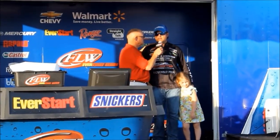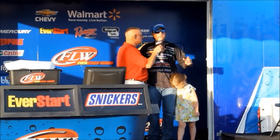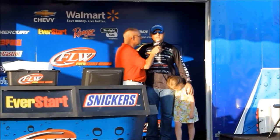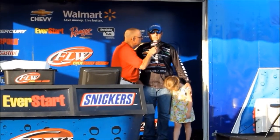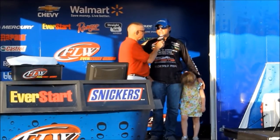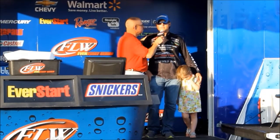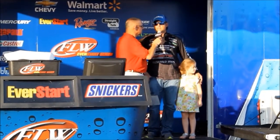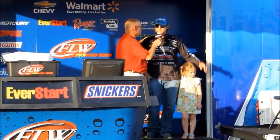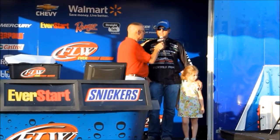I paired it up with a Green Pumpkin Mega Daddy, and I flipped that all week long on a rod that we make. We own a rod company, Fitzgerald Rods. My wife actually builds them. Used a 710 big jig mat flipping rod, and that paired up with 80-pound Sunline FX really helped me get them out of the reeds. This cover down here is so thick, and getting those big ones out is tough sometimes, but with that Fitzgerald rod, you get a lot of leverage to get them out.